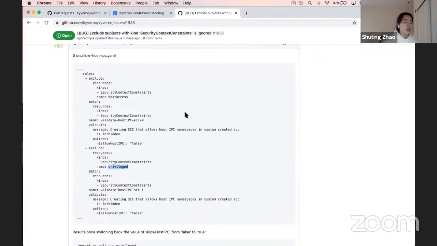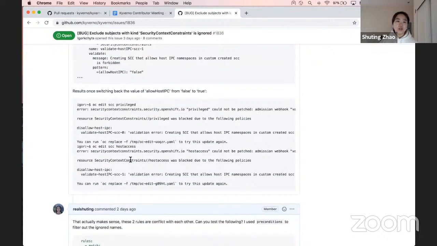At first I suggested this user write two different rules, each with its own exclude block with a specific name, because currently the name only takes a single string. But it turns out that these two rules actually conflict with each other, because, for example, if you have privileged, it passes the first rule, but it won't pass the second. So obviously this is not the ideal case.